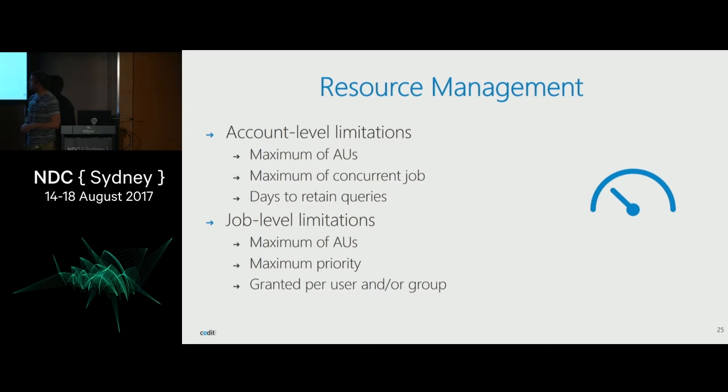And you can also use resource management, because it's not that cheap. You can also make sure that if somebody new starts, they don't provision 100 analytics units while they only need 10. So you can use these groups where you can say, okay, these new developers can only provision 5 analytics units, while if it's for production, we want to have more analytics units and a higher priority in the job service.